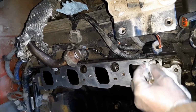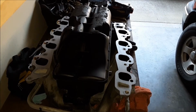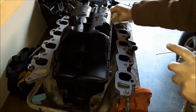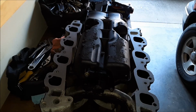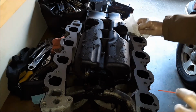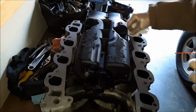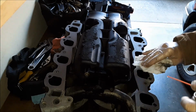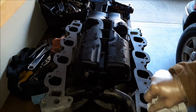I'm using carburetor cleaner because that's what I have. Some people use brake cleaner. If you got that, that'll be fine, just as long as it removes oily residue, like a degreaser, and evaporates. Same thing on this intake manifold. As you can see, that Whiz disc and that Scotch-Brite pad there does a really good job of cleaning this mating surface up.